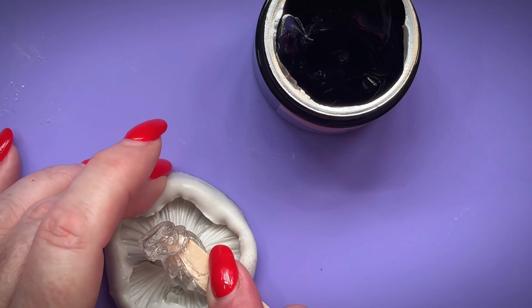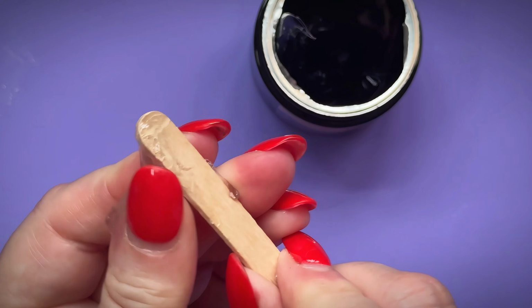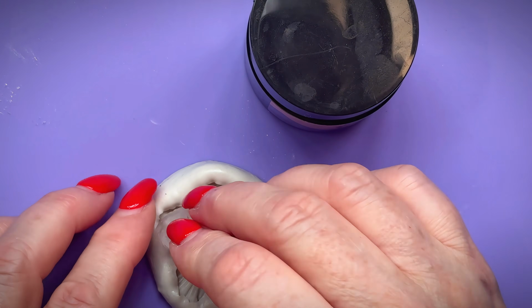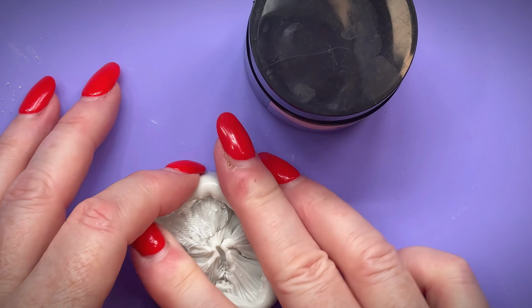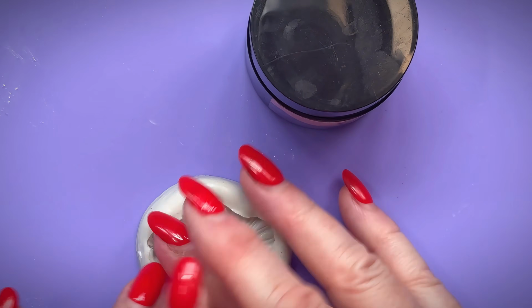Let's try putting it straight in to the thing. Okay, so it doesn't stick to your hands. Yeah, that's a lot better. Put the lid back on, keep it dark. I'm going to push it and really modge it into the mould now. Oh, that's better. That's a lot easier. I will go and wash my hands very thoroughly afterwards.